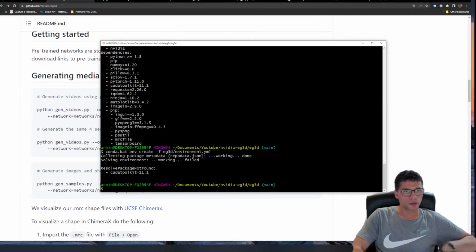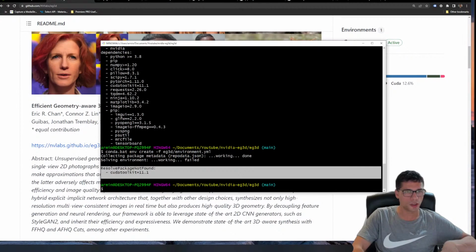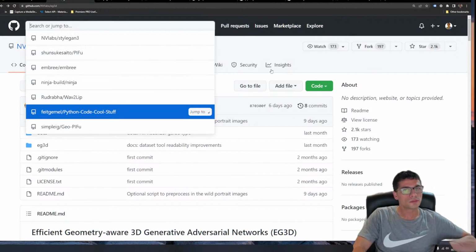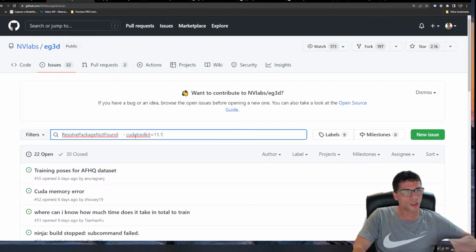Resolve package not found. Let me go to the issues and see what people say, because normally in the GitHub issues, that's how you solve your problems. So issues. I normally like to see any issues, because it might be already resolved and they would have closed this.